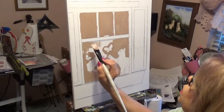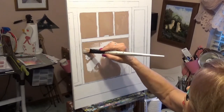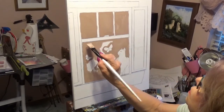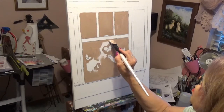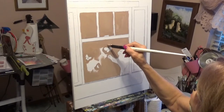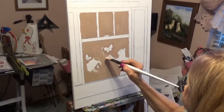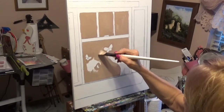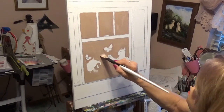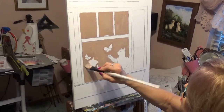Just take your time when you're doing these things. Don't rush. Because when you rush, you get all those wobbly lines. Even down here, it would be more wobbly, you know, so you want to not rush.